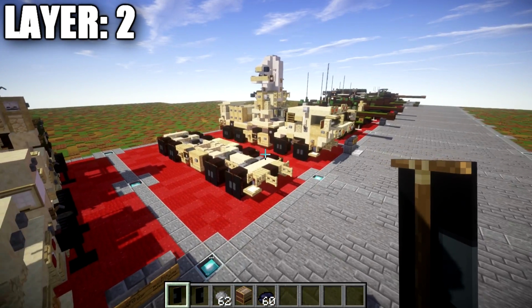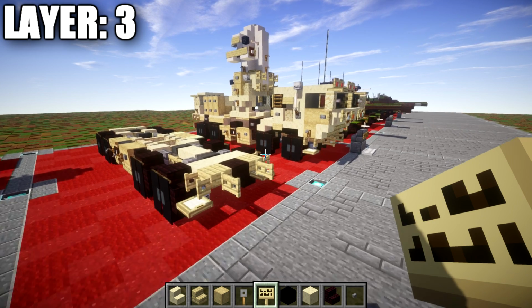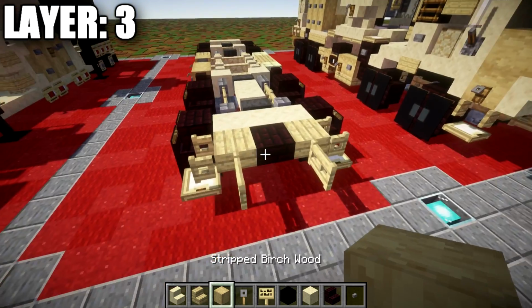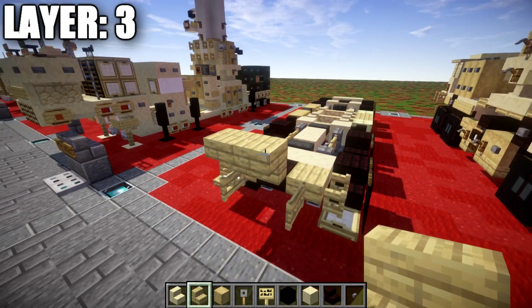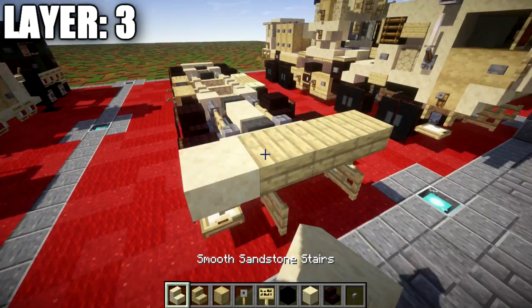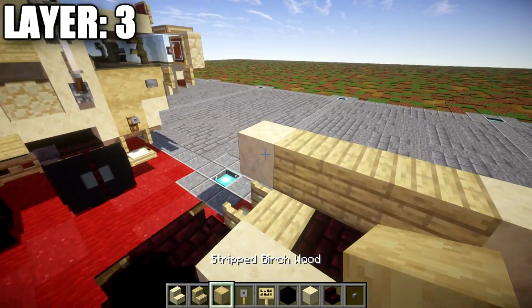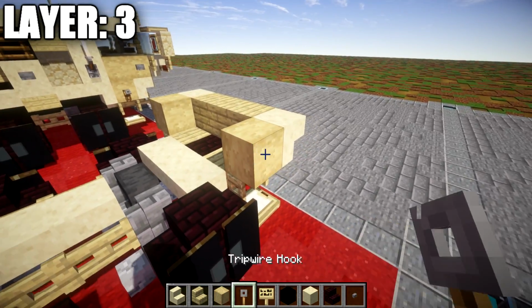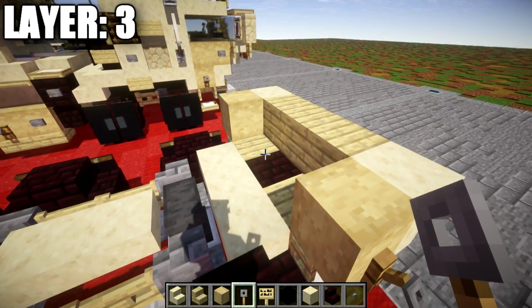With that, let's go ahead and move into layer number 3. Alright guys, going ahead and moving into our next layer, layer number 3. To get started, we're going to be placing down 3 upside down birch wood stairs going across the front here, followed by a smooth sandstone upside down stair on both sides. Once that's done, we're going to place down a stripped birchwood log to both sides, and a tripwire hook again on both sides just like that.